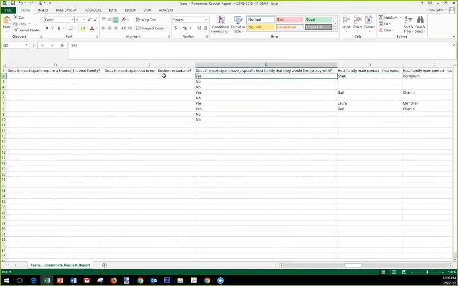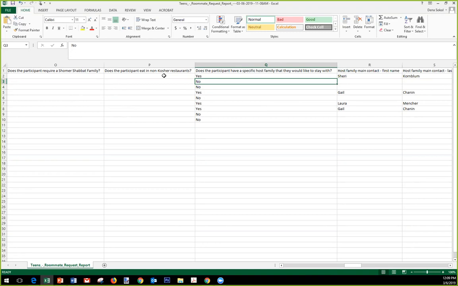So the things that are important to pay attention to with the specific roommate requests is that you will find instances where the teen has indicated no, they do not have a specific roommate request. Again, per our conversation from the last slide, every teen must enter the system with a roommate request and a roommate connection. So what that means is if you have a teen that's indicated no, it's your responsibility to find one other person to house them within Atlanta or 1 to 3 other people to house them within Detroit. And again, every single teen will need to go into the system with a roommate request and a connection.